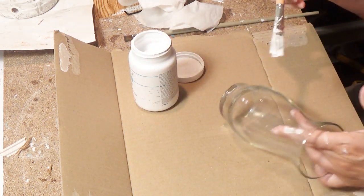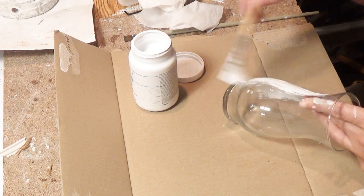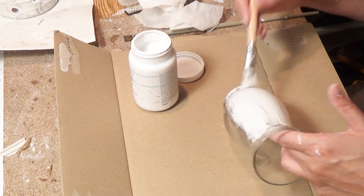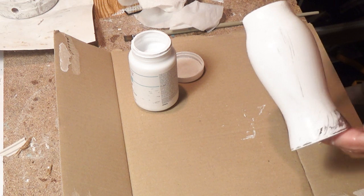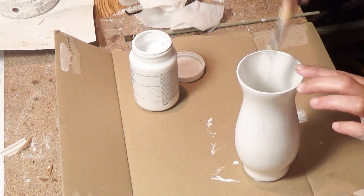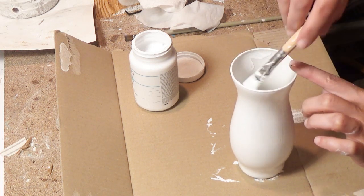Then I dried it with a paper towel, and I'm taking my Waverly Chalk Paint in white, and I give it 2 good coats. So my first coat I try to keep pretty thin because I want it to dry quick, and then my second coat I am able to make it more opaque. So I go along the edges, the bottom, and a little on the inside where you might see down in the vase just a bit.